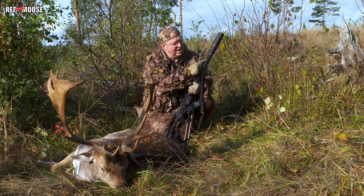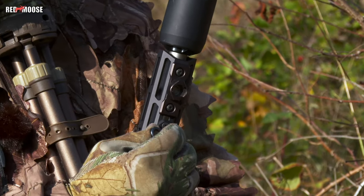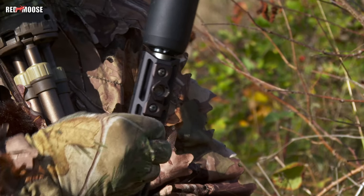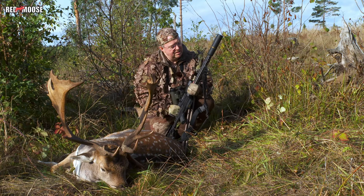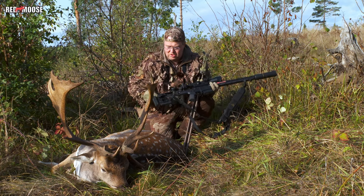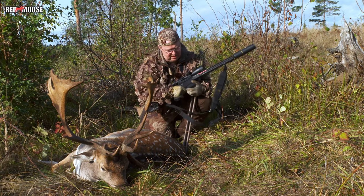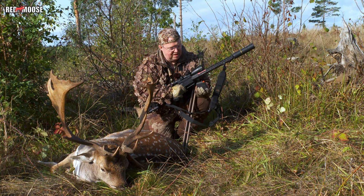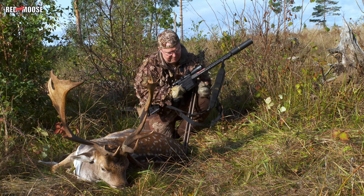Here on the front of the handguard I have a mounting point for my Spartan bipod, and after that I have a mounting point for my gun sling, and this is a quick system that comes with the rifle. And on the stock I have a mounting point here. The magazine is a standard magazine. This is a Magpul, and it is easy to get more magazines or different types of magazine if you want that.